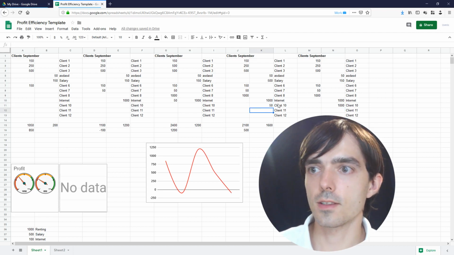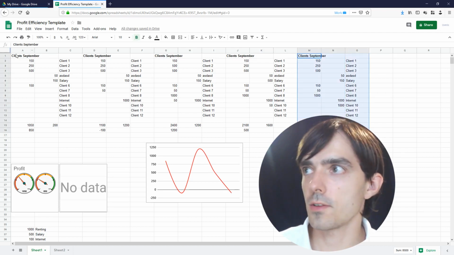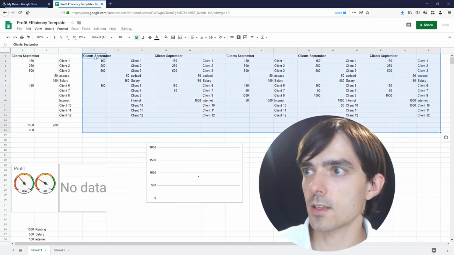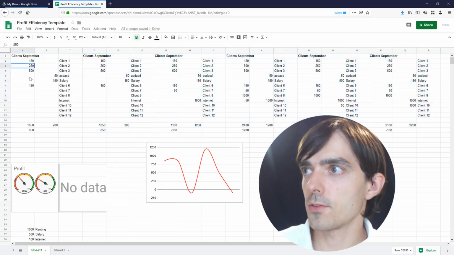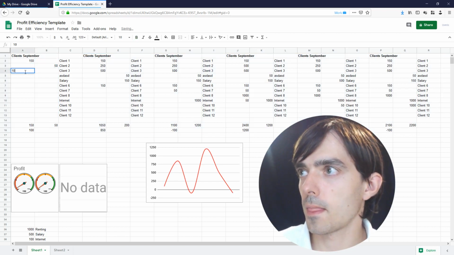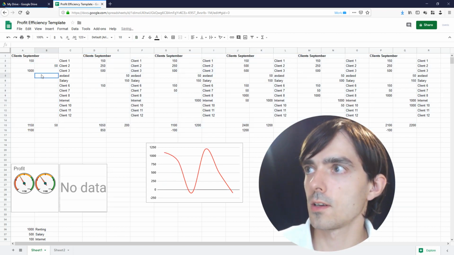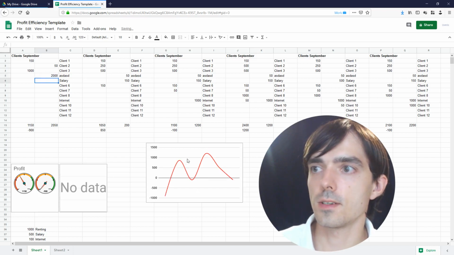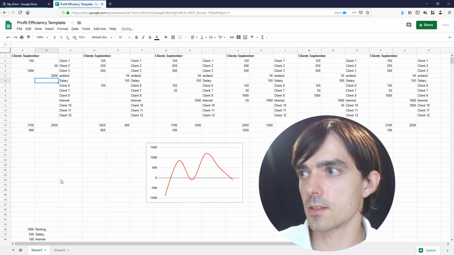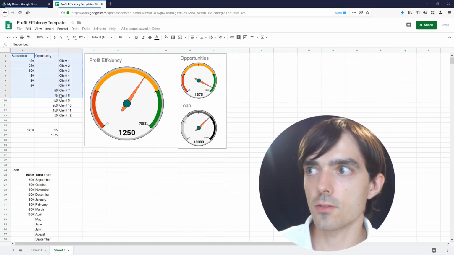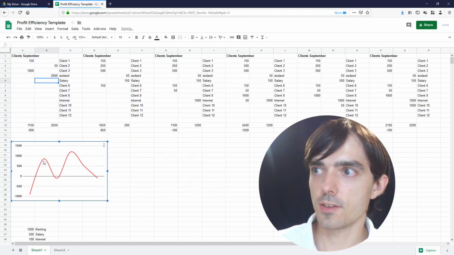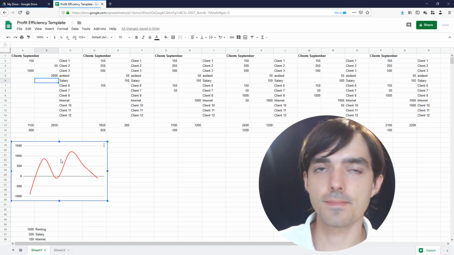So you will have a sheet like this, and each month, if you want a new month, you can copy like this, copy and insert here, and you will have a new month here, and you will add profit or losses, and it will change automatically here. In this case, you don't need this one. You need these sheets on a different tab. So we made a visual of your income.